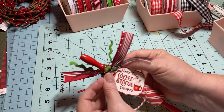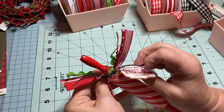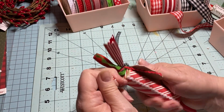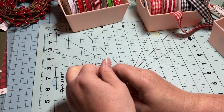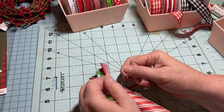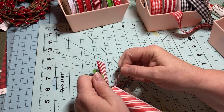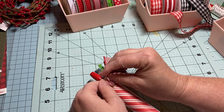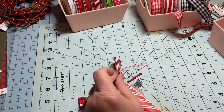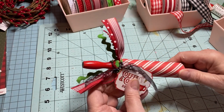And then what I did is I took the tag and I laid it down where the crack is, where the ribbon went on the inside. Once I have it where I want it, flip it over, and I'm going to tie, oops, there goes my scissors. Tie a knot, and it goes right down in the edge of that rolling pin. And I just tied it three times, just so I know it's secure. And trim it off. And you don't even need to glue it.